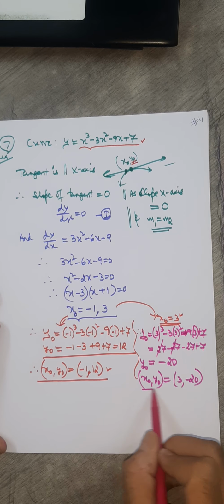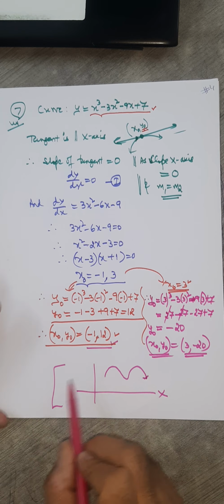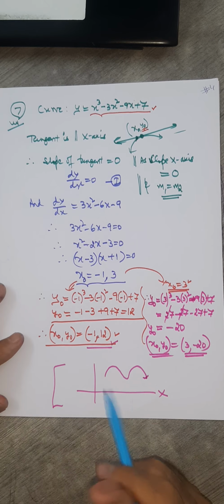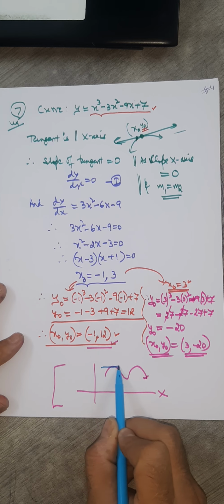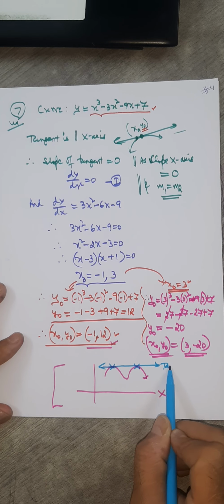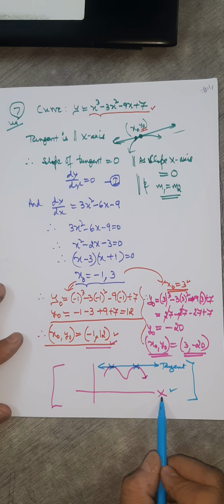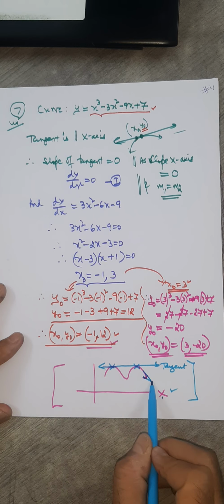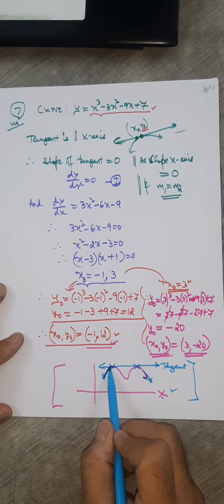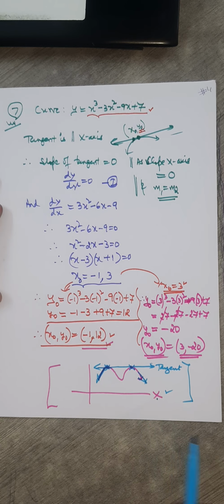It may be like this. This is just for your information. Curve may be like this. For example, this is x-axis. We may have a curve like this. Okay, so you can have tangent like this here. Tangent would be like this, here, like this. This is tangent. One point is this, the other point is this. This tangent you can see just in a diagram is parallel to x-axis. So slope 0 here, slope 0. Fine? Understood what I'm trying to tell you? This one point, this is the other point. This is just a rough diagram for your information.